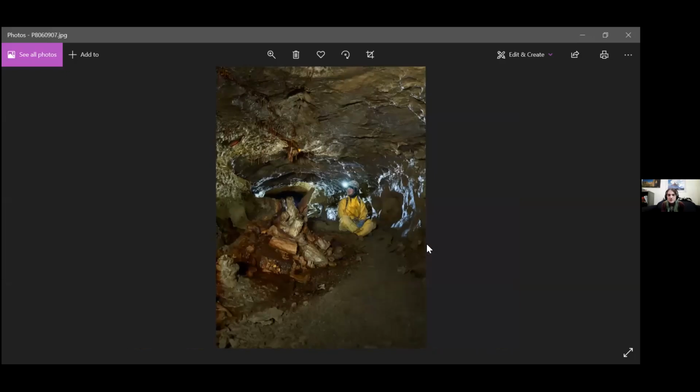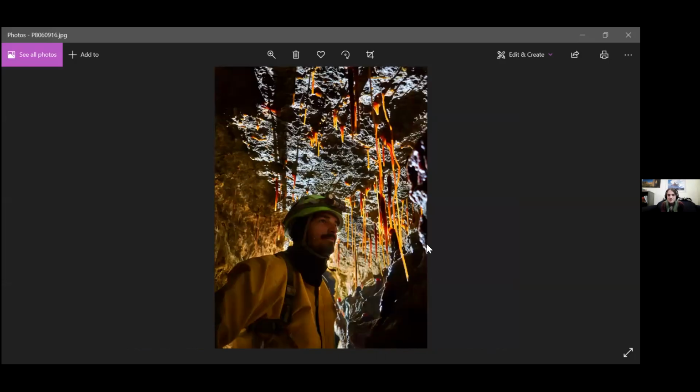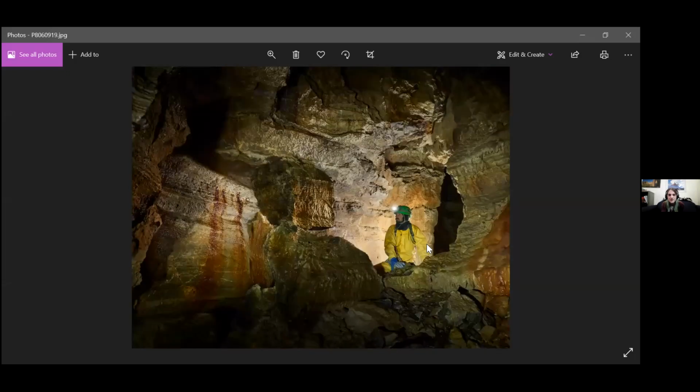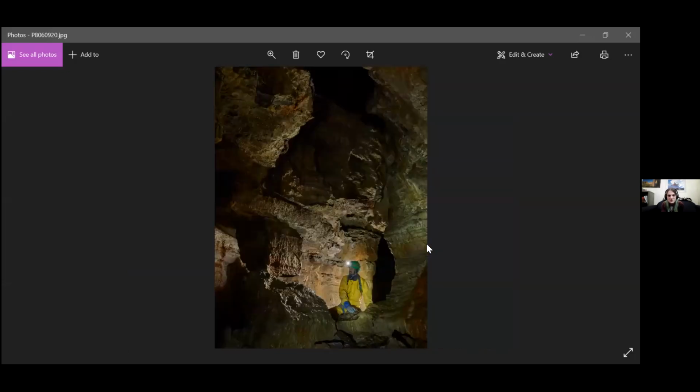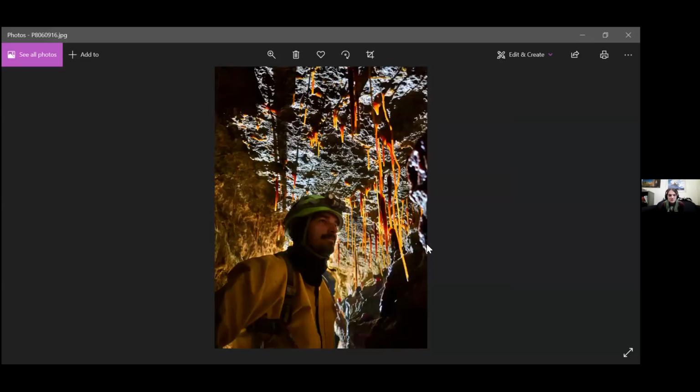In recent years, Blood Cave has gotten a lot of exploration. In 2018, we mapped, I believe, a couple miles of Blood. It was quite a bit. Actually, Hans has just finished drafting the map for it. So now we have essentially a completed map of Blood Cave to its fullest explored extent, which is not the whole cave at all, but that's okay. Super pretty formations, really cool stuff.